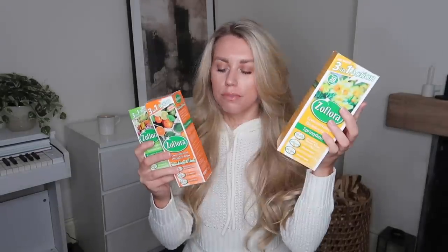I do have a lot of Zoflora — I am a bit of a hoarder. I like to try every single scent, and once I've tried it I'll know whether I like it and want to buy it again. So this is an example of three different sizes that Zoflora comes in. There's an even smaller one as well. The largest is 500ml, the middle one is 250ml, and then this one is 120ml. Price-wise, generally speaking, the small ones are usually about a pound from Poundland, Home Bargains, or B&M — you can also get them in supermarkets. The 250ml is usually between £1.50 and £2.50, and the 500ml ones are usually about £4 or £5.